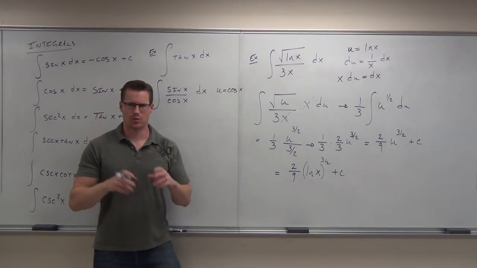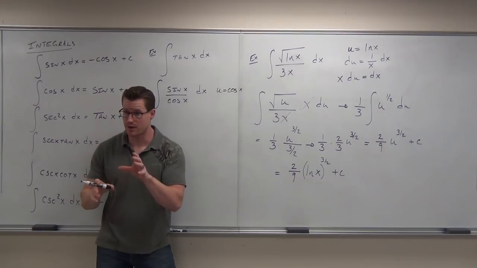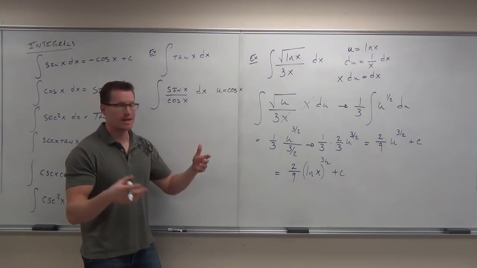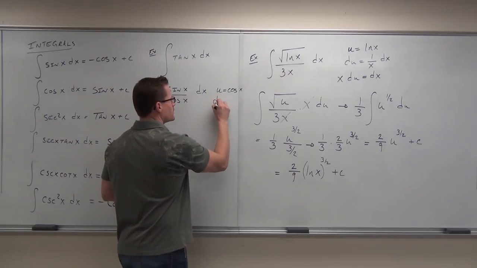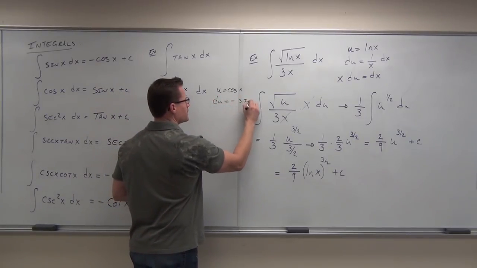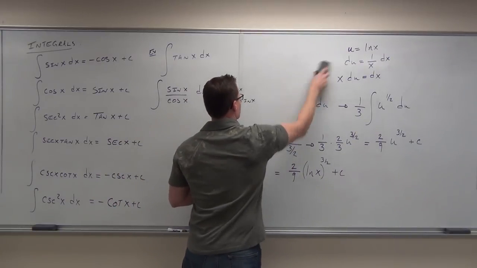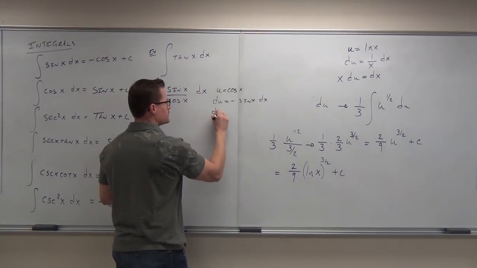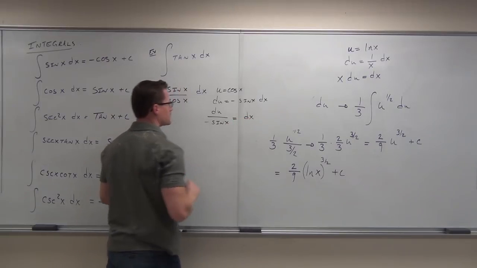Do you see what I'm talking about, the worst part of this being cosine on the denominator? Also, it's a great part for us because the derivative of cosine is, besides the negative, the sine part right there. That's something we're going to be able to simplify out. So that's a good choice. So du equals negative sine x dx. You know me, I do du over negative sine x equals dx.